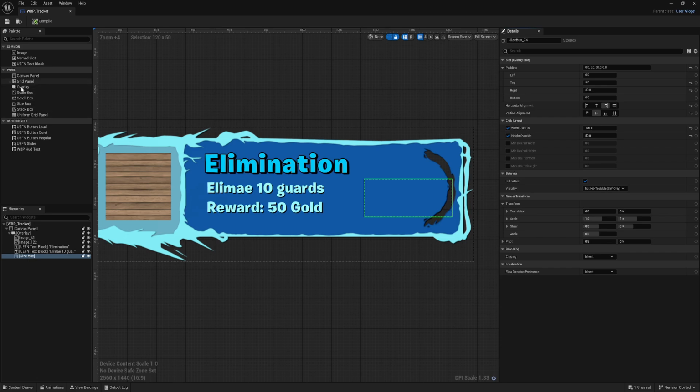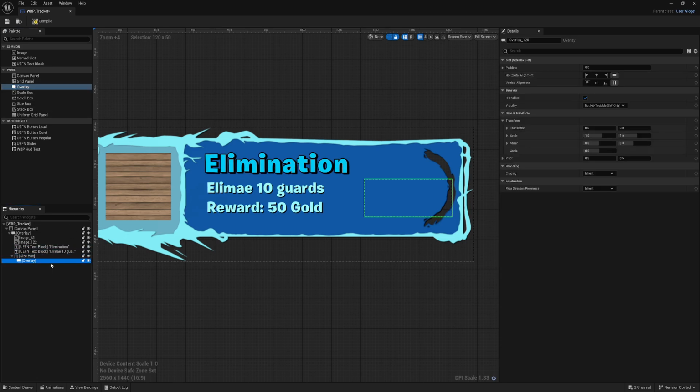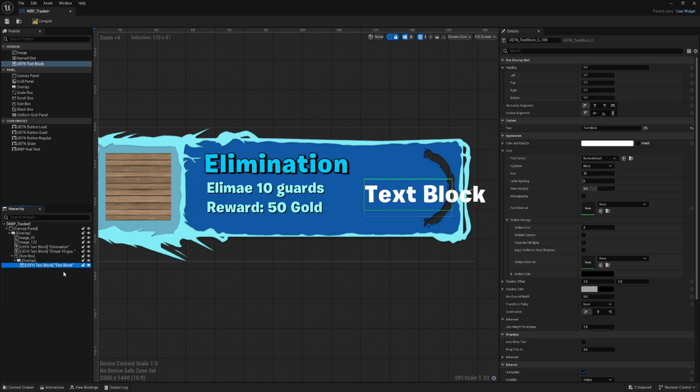Now into size box, I will just add overlay, because in one size box, we can add only one element. But now into overlay, we can put multiple of them. So I will use text. And in overlay, actually, I won't set it. Oh yeah, it's already set to fully fill. Yeah, so horizontally and vertically. That's fine. Now in the text block, we want it to be aligned to the left and in the center.